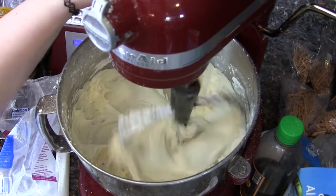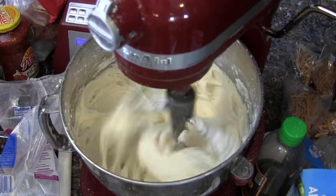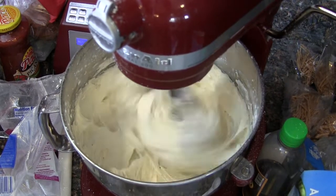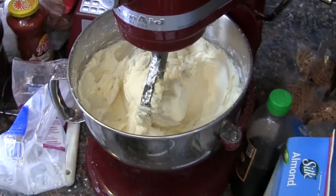Now it was frosty. Like Frosty the Snowman.